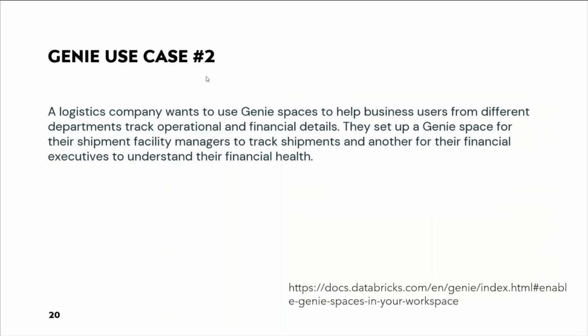So you're going to have a billion tables, that's an exaggeration, but you're going to have a ton of different data, and that data is only going to be specific to certain departments. The shipment facility is only going to need to look at ingoing and outgoing stuff, and financial health needs to see all the numbers, all the data, how many sales are being made. So one thing that's important, which we'll talk about in a second when setting up a Genie, is that separation of domains to avoid confusing the AI models that are running in the background.